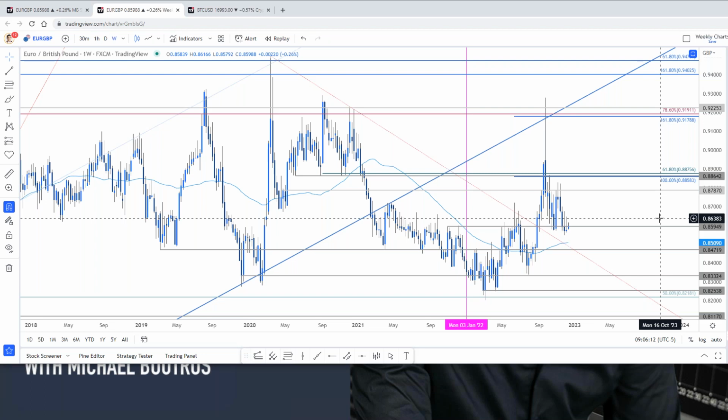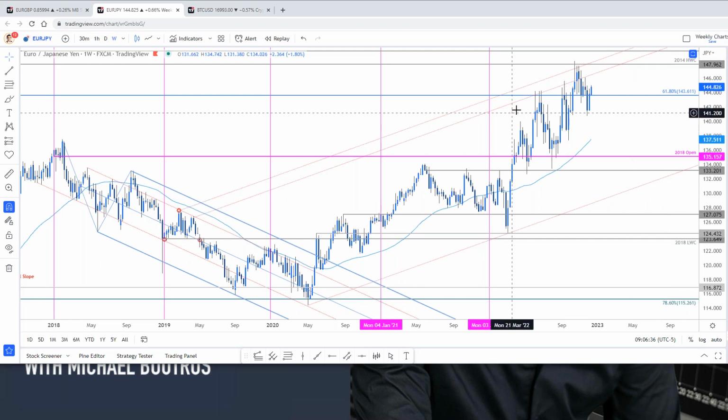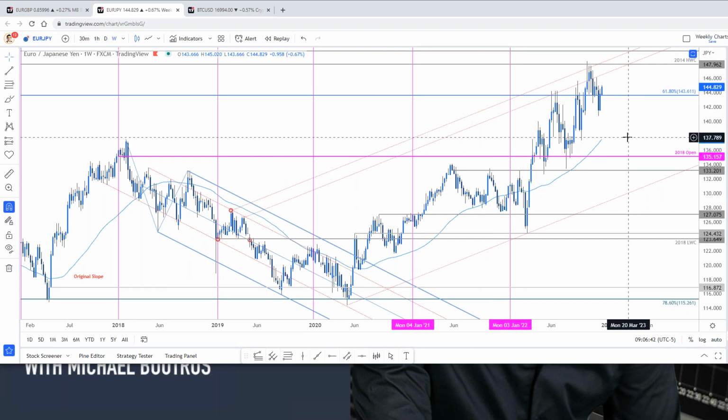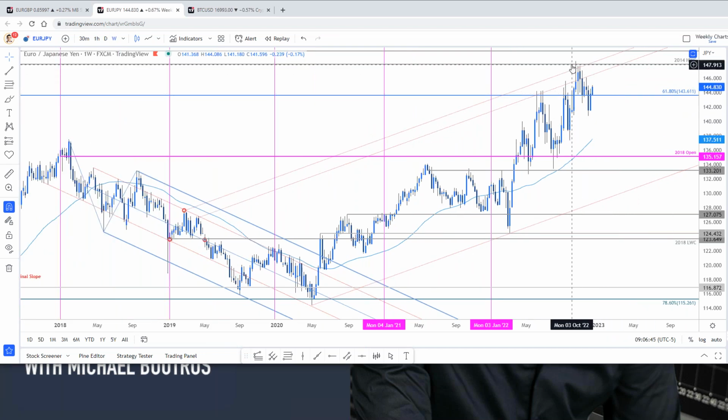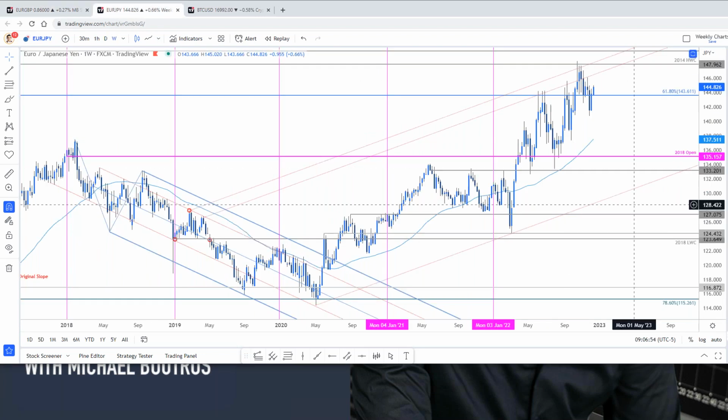One of the things I always want to ask is, are there any pairs that you look at besides dollar-based pairs? Lungalo, I hope I'm not saying your name wrong. I do look at Aussie yen. It's a good risk barometer. I do look at Euro yen, where the setup has been really, really nice. Someone first brought this to my attention in the webinars a couple of months ago as we were heading into uptrend resistance. We looked at the 2014 high we closed, basically 148. We were looking for a rejection of that region. We got it. It's been a very choppy move since, but not too aggressive.